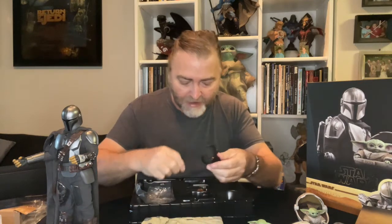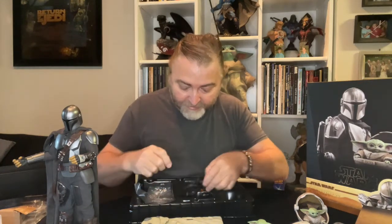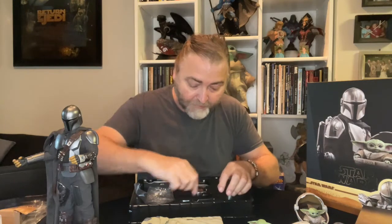Okay, so we have here an actual additional clip. I've very rarely had to use these clips. These are to help hold the figure in place. I guess they're there to support if there's an earthquake or something like that. But at this point in time, I don't necessarily need the clip in place.